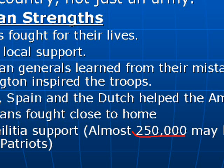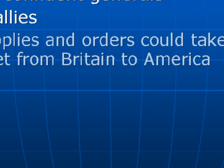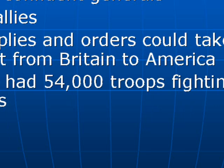Okay, so like I said, page 218, you can get these at the end after I go through the British weaknesses. British weaknesses: they fought for pay instead of fighting for their lives. That doesn't mean as much. I mean, yeah, money's great and everything, but if you had to choose between getting $20 and dying, or getting $20 and not dying, you'd probably not die. They were unprepared for the popular support of the Patriots, like the people burning the crops and driving off the cattle and all that kind of stuff. Their generals were very overconfident. They did not learn from their mistakes. They underestimated Washington and the troops. They had no allies. They did not have the French and the Spanish coming in.